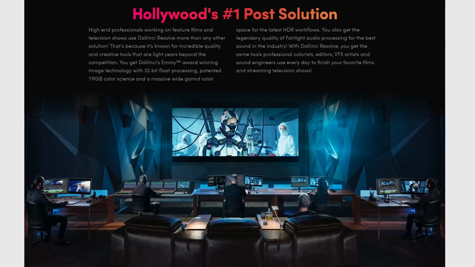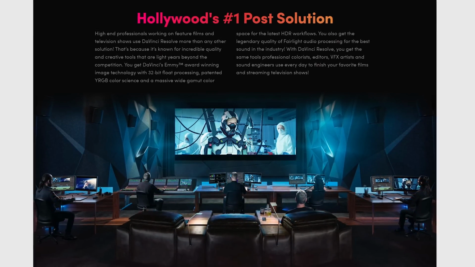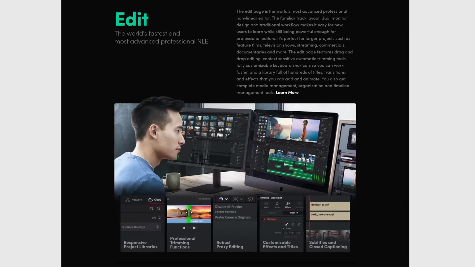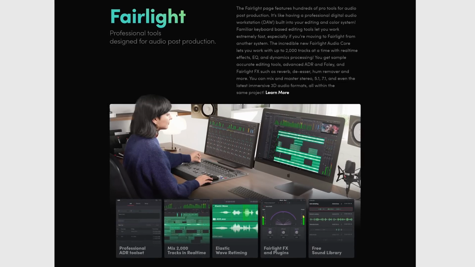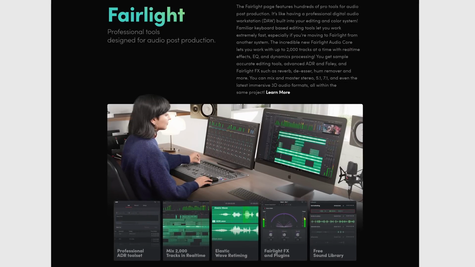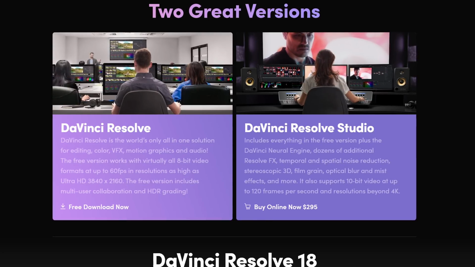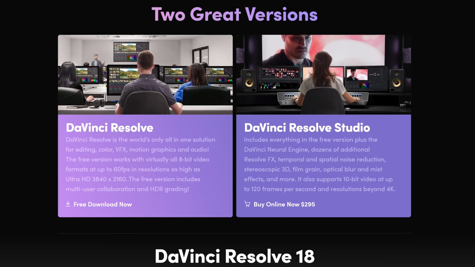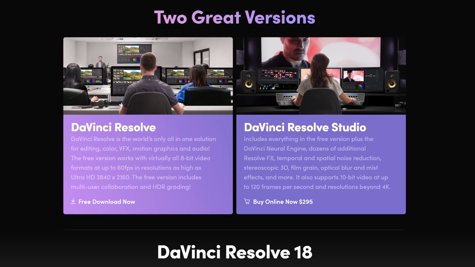This high-quality video editor has been used by professionals to edit many popular TV shows and movies. It supports multicam editing with advanced trimming features and supports most file formats. With its Fairlight tools built in, it offers tons of options for mixing and editing audio. The free version of DaVinci Resolve will be all that most people would ever need.